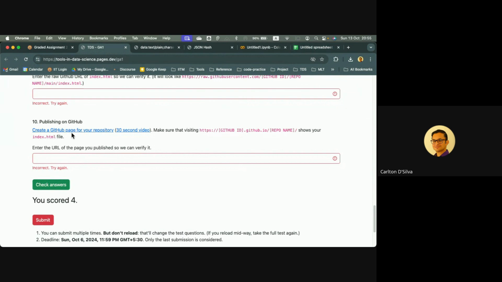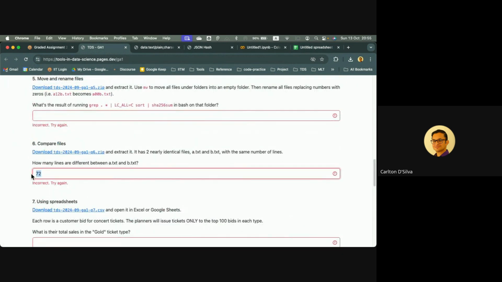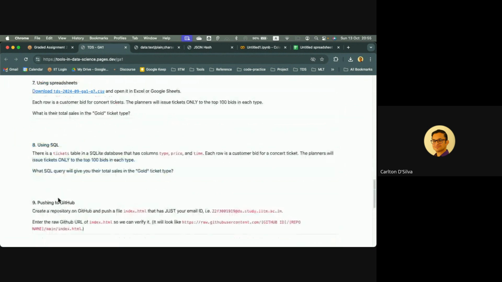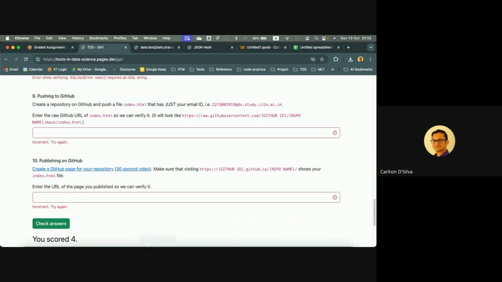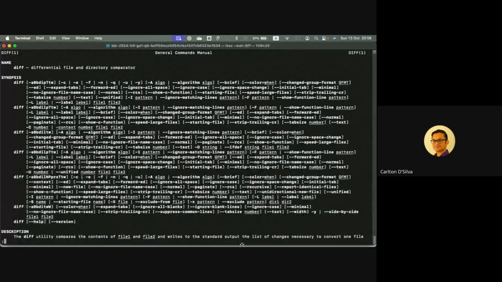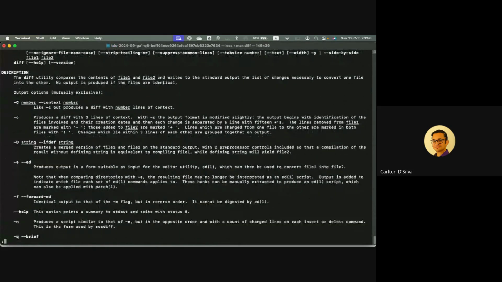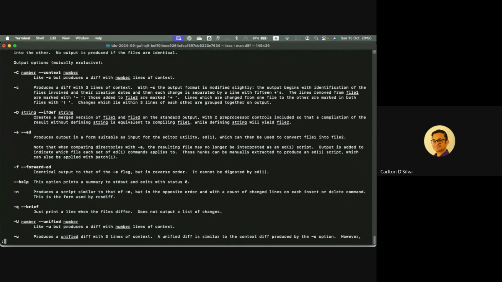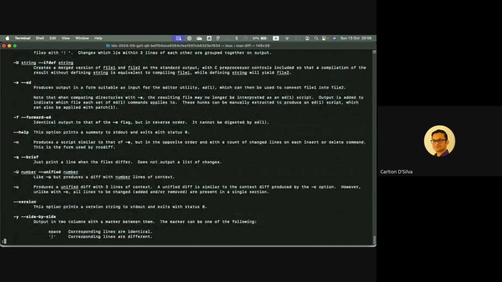Let me check. 481. I don't think so. Could be wrong. Yeah, I don't think that was the right answer. Okay, I'm not sure why this didn't work correctly. According to me, it should be this, okay? 36 should be the answer. But I think I'm making a mistake somewhere. Let's try diff. So diff reduces the number of lines of text.